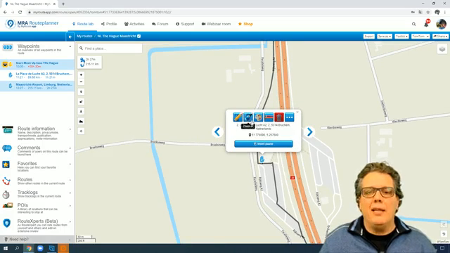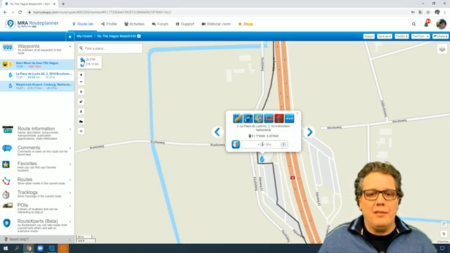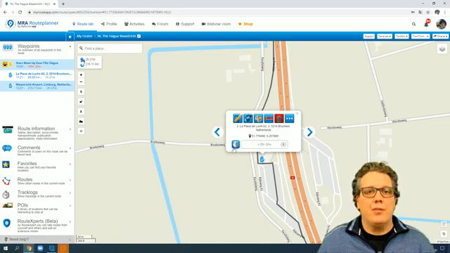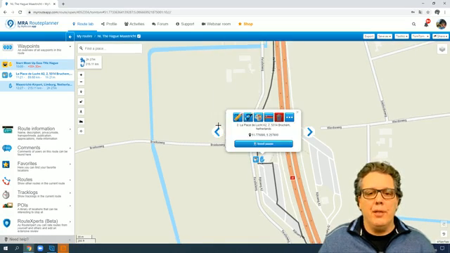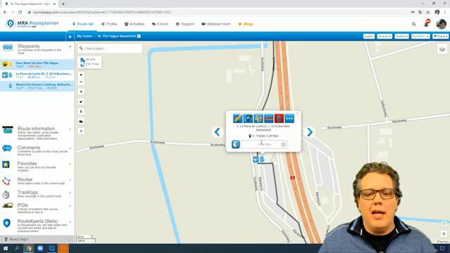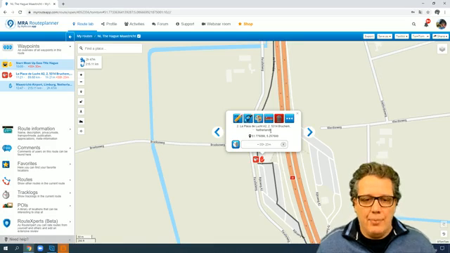So now I can make this a timed via point. I can add a pause here because we're gonna stop for coffee. It's almost halfway through the route, so maybe we want some coffee. I add the coffee symbol to indicate that, and I add 20 minutes for a cup of coffee, or maybe 30 minutes, I don't know. And I want to change the color to indicate that we're actually going to stop here. And this will show up on your MRA navigation app as well.